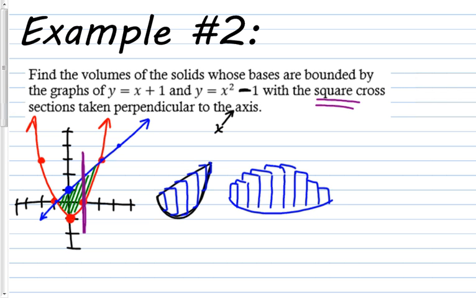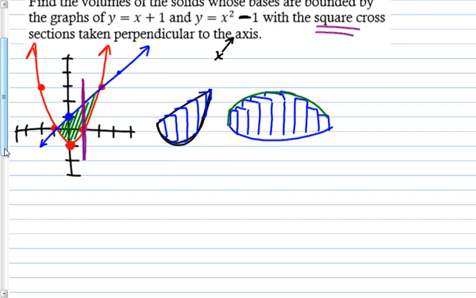And it is a solid. But in calculus, we pretend that it's an infinite amount of squares. And we take these infinite squares and add up all of their volumes to get the volume of the solid. It's really hard to draw something 3D on a 2D, but that's the idea behind using cross sections. So now I'm left with the task of figuring out what is the area of this square.